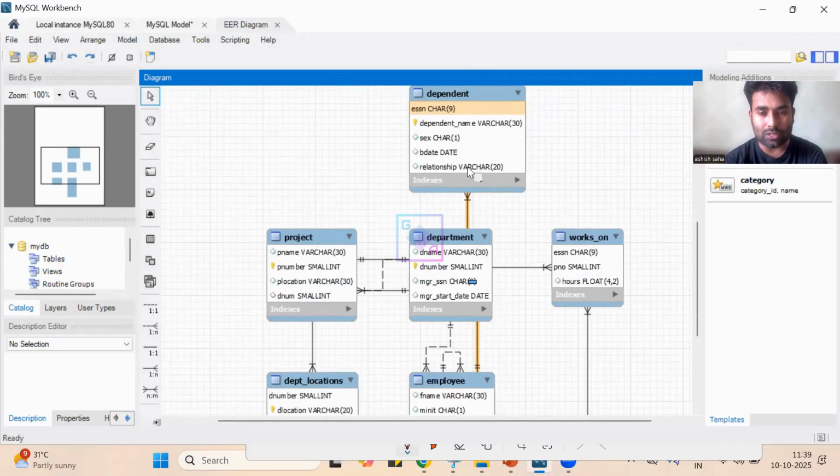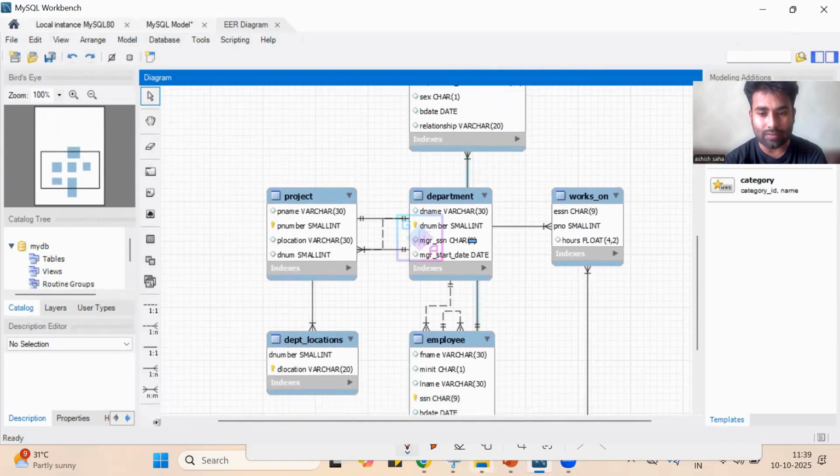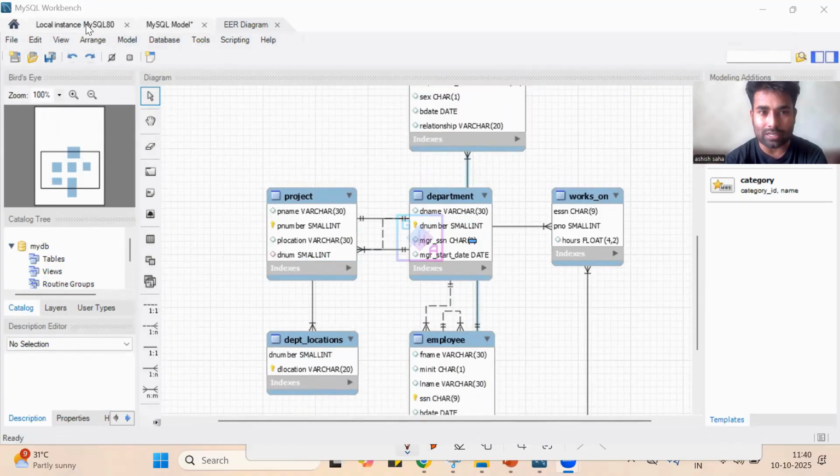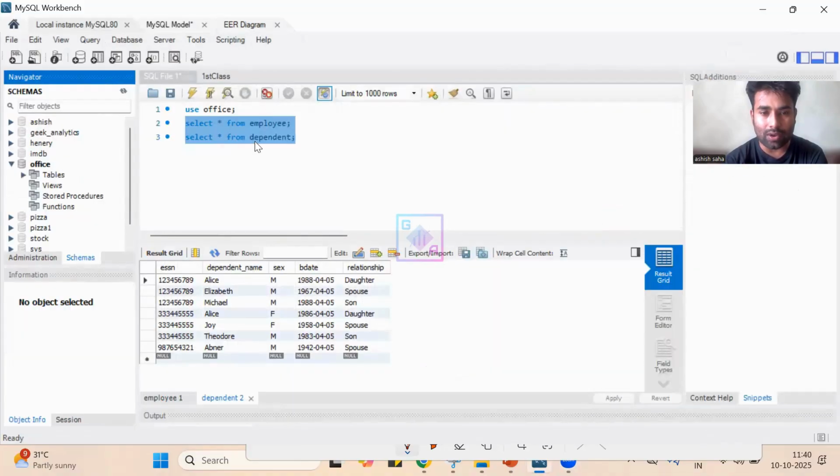Now, if I want to join these two tables, let's see what I can do. So this is the relationship. Let me go to the local instance MySQL. Now I'm in my notebook. Let's take a snapshot of dependent.